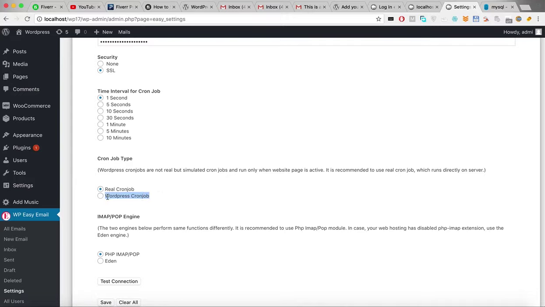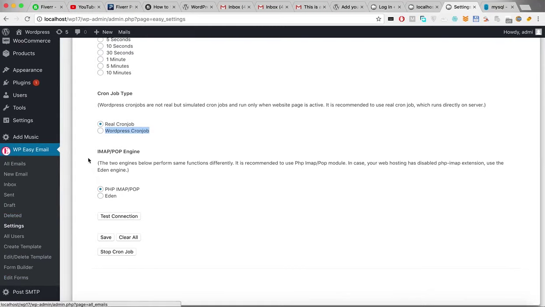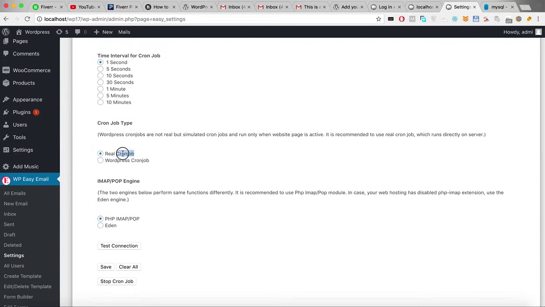If you have 10 users and all 10 of them have configured the IMAP POP settings, 10 cron jobs are going to run, which will probably put some load on your website. So in that case, you should use real cron jobs.